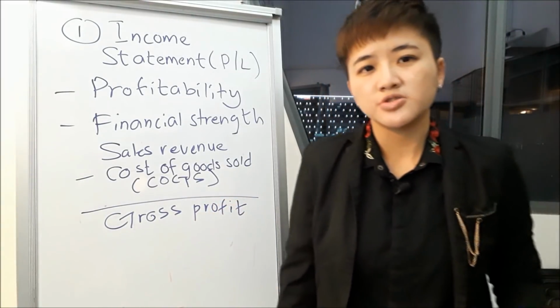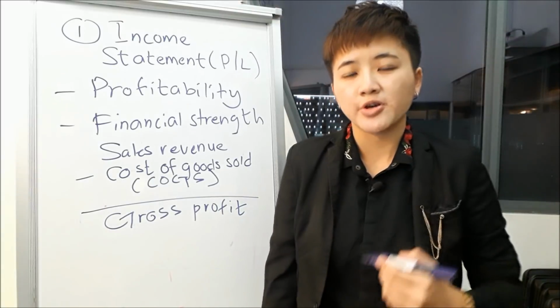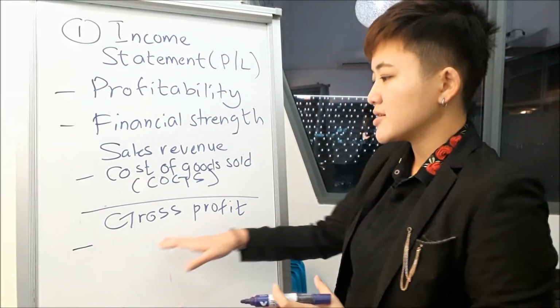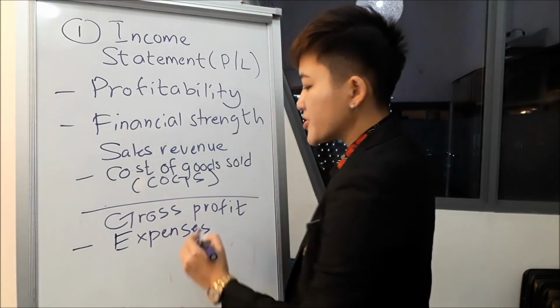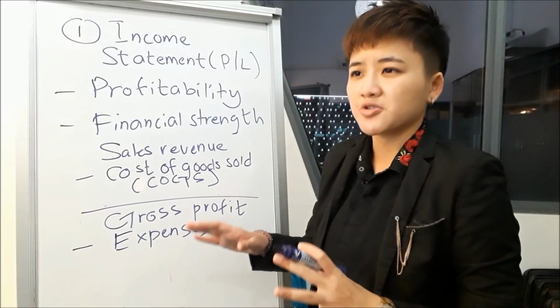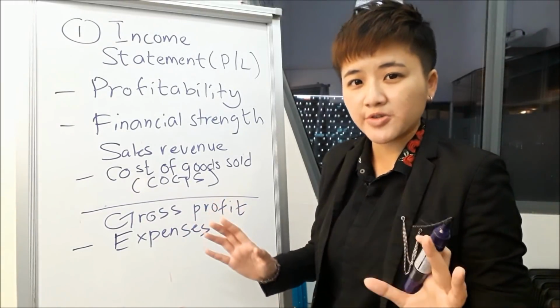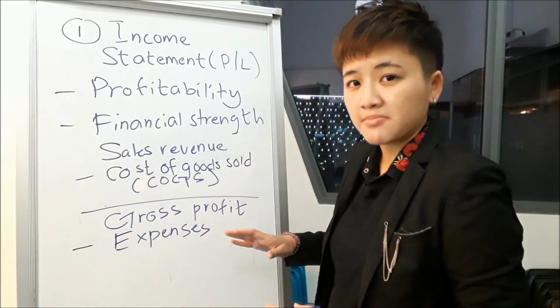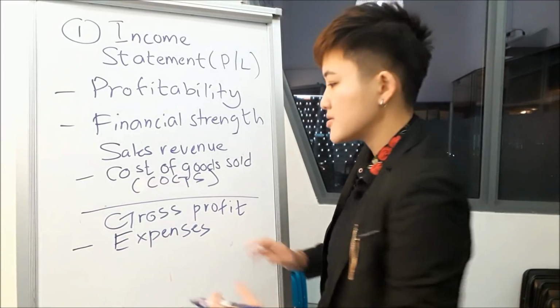And when you run the business, you need to pay staff, pay for your shop rental, admin expenses. All those expenses would come under here. And of course, people classify it into many different types of expenses under here. I'm not going to go into that because it's going to confuse you. All the operating expenses, sales expenses, admin expenses is classified under here, okay?